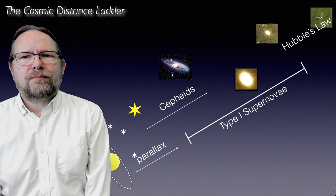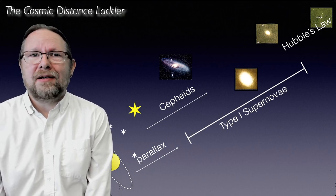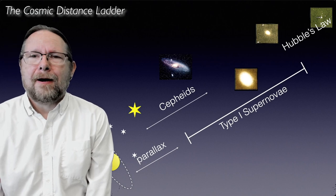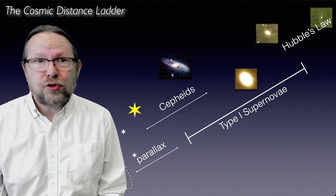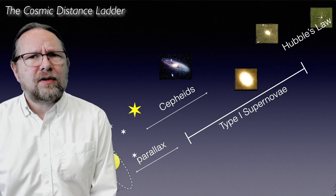If your book says that the time since the Big Bang is 13.64 billion years, don't take that 4 very seriously. In another 10 years, it might be 13.62 or 13.69 or whatever. These measurements are hard to make, and therefore, they always have a little bit of uncertainty associated with them, and that is a natural part of scientific measurements. So as we go on through the course, we will talk about how far away things are, as if that's an easy thing to know. It is not. It is a difficult thing to know. And a lot of our new scientific instrumentation is devoted to looking at things that are further and further away, because measuring the distance to those things gives us information to calibrate this so-called cosmic distance ladder.